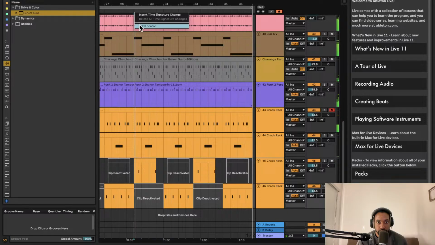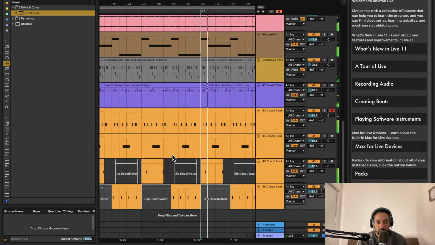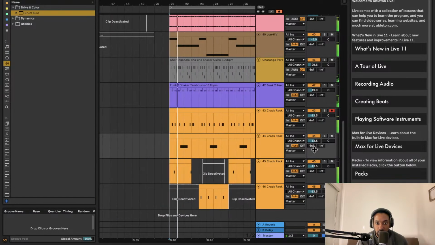Create a new section. Okay, so we can start carving out a little progression. Now we got a loop.